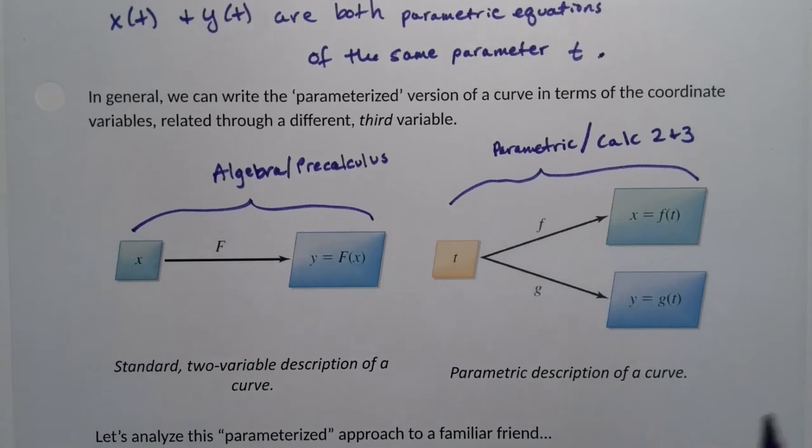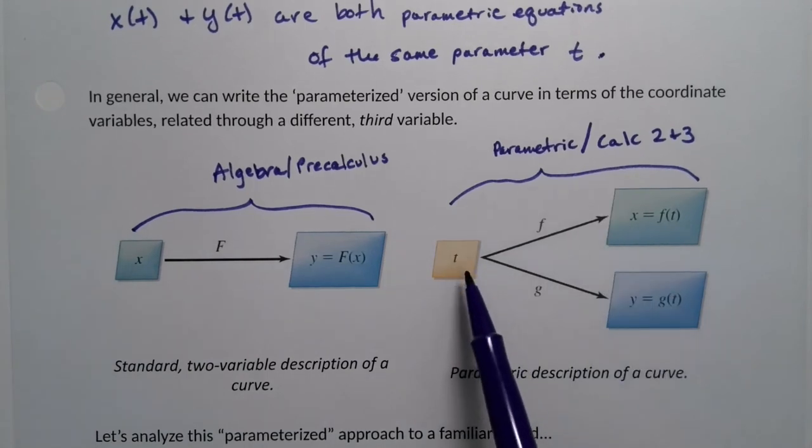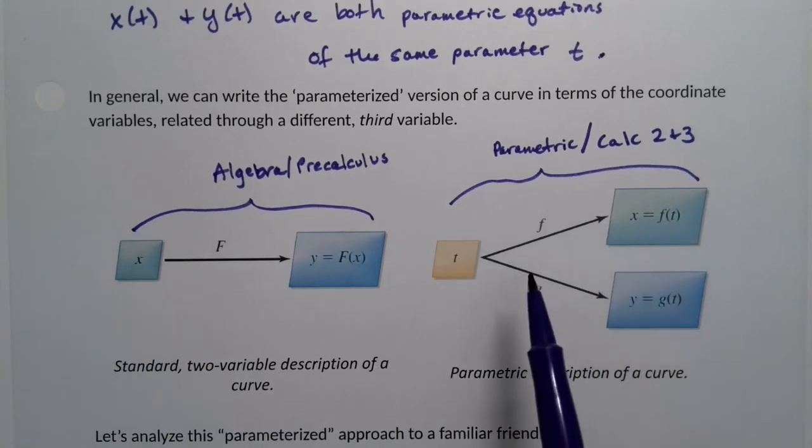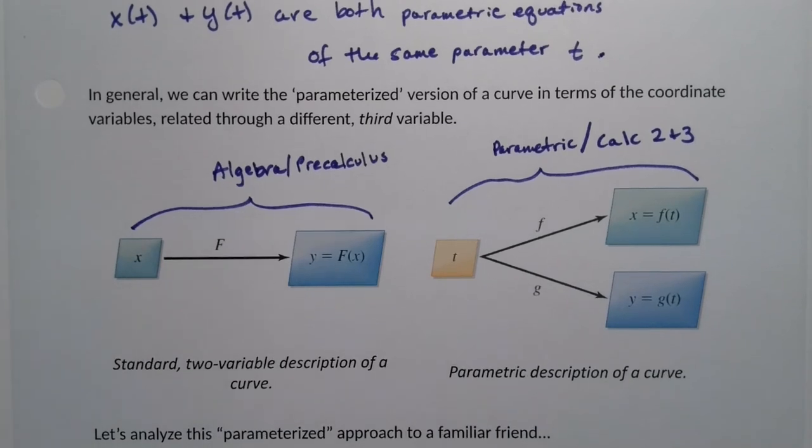Okay, so the basics of it is we're going to take a parameter, define x and y in terms of that parameter. It will make new curves that have motion, right? And this has tremendous value for physics and calculus 3, like tremendous value. Now let's go use this to analyze a familiar friend, and it should hopefully help us see how this gets set and how we use it.